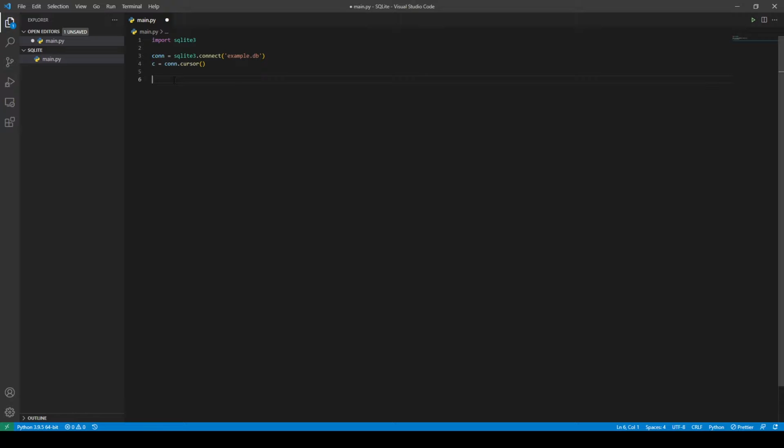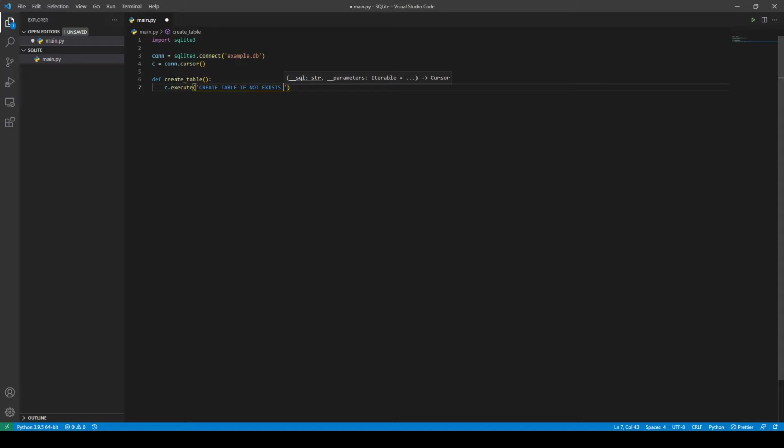So next, we're going to create a function called create_table. What this is going to do is create our columns for our table. So you're going to do c.execute, and then in all caps, you need to follow along like how I do it. CREATE TABLE IF NOT EXISTS, and the name of your table.